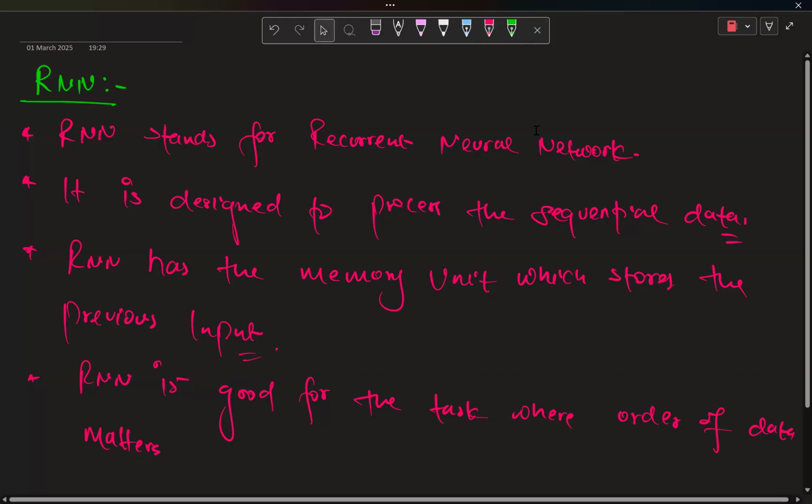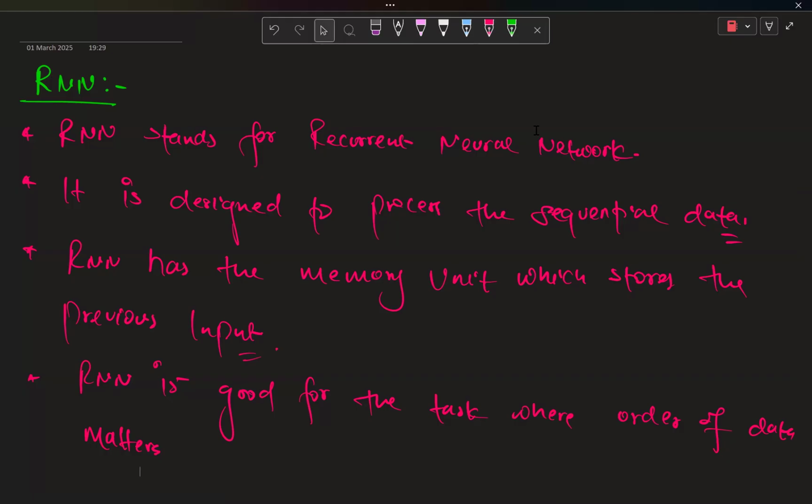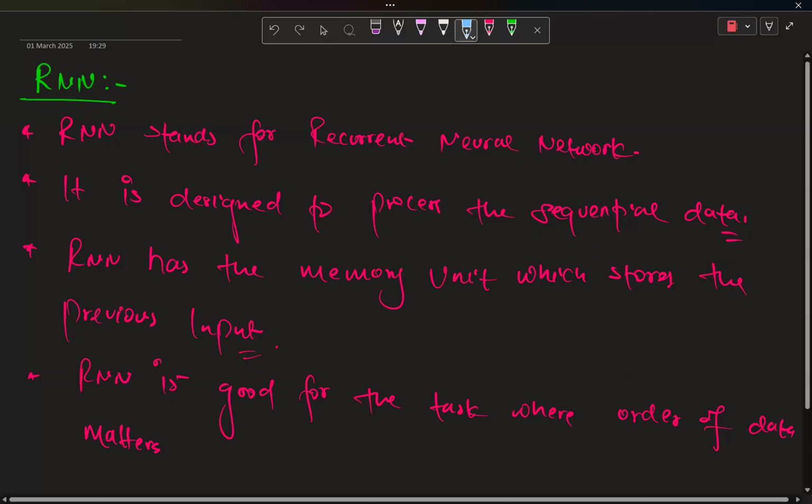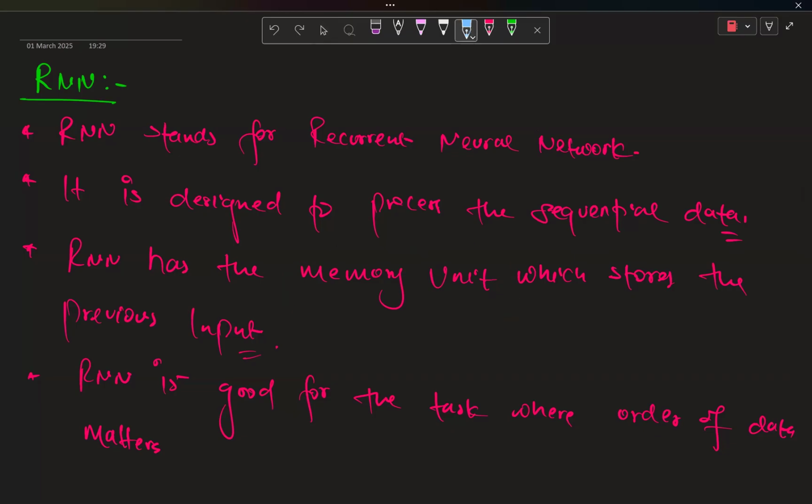Now guys, these are some basic descriptions about RNN. How is it different from the previous models? In previous models, every single input was taken as an independent entity. Therefore the order was not very important. You can pass the images in any order. But here in RNN, whatever input you pass has to be sequential. The order is very important. Second, it also has a memory unit.